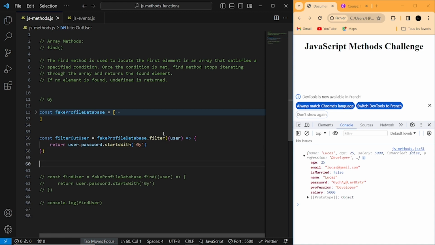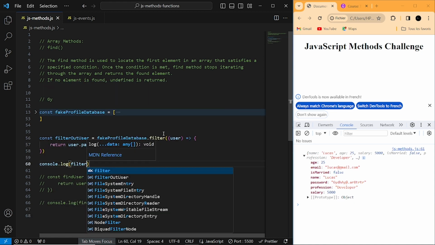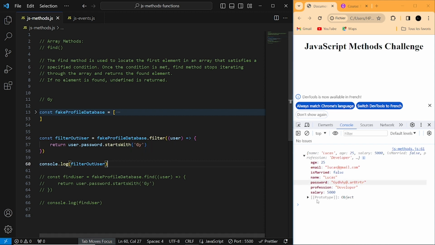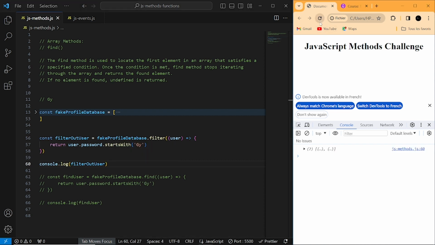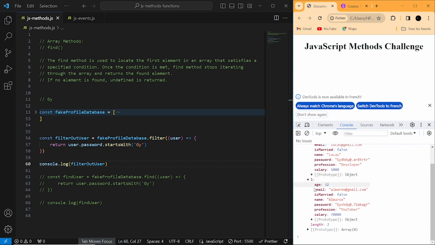And now if I console.log our filter out user variable, we should see a different result in our console. Let me refresh. And now we have 2 objects inside our array. Life is great. And basically, this is the guy that we actually want. This is our friend. We want to select his password and change it completely.